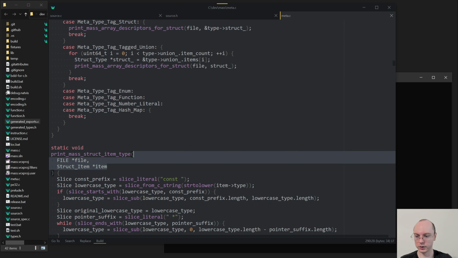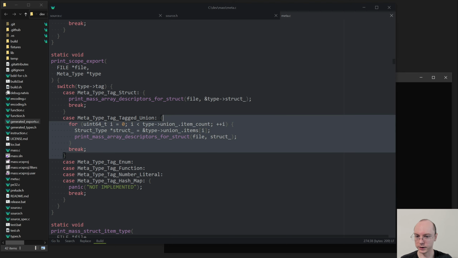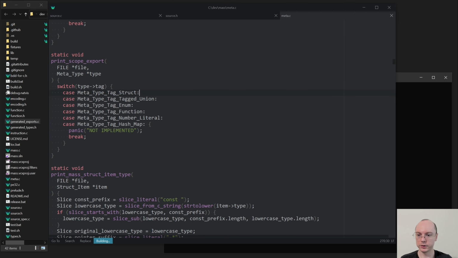Right, and copy one of these, but this is actually meta type. So for now, I'm just gonna panic not implemented for basically all the types, and then we will go one by one.